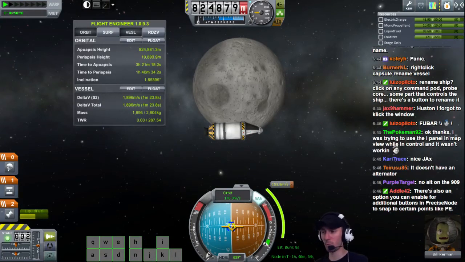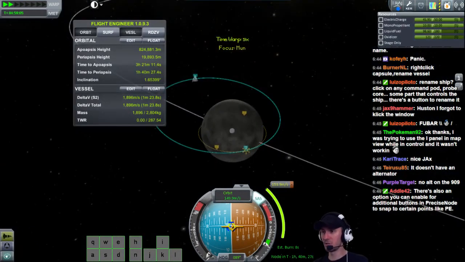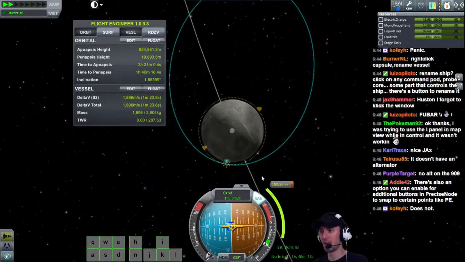And we have 1 hour, 40 minutes, 34 seconds. Let's do this one from here and show what happens. When I get here, I'm going to slow down. I'm going to miss the moon less.